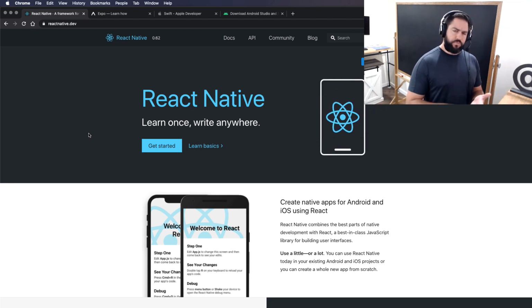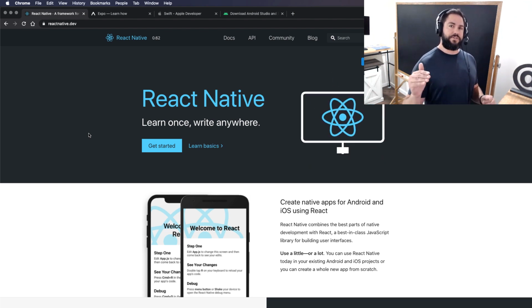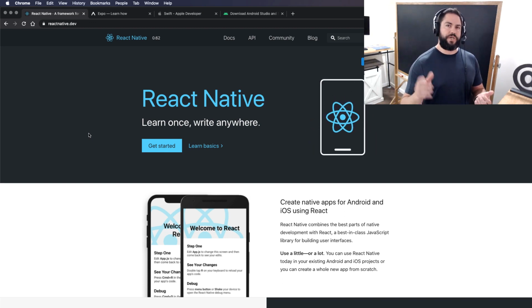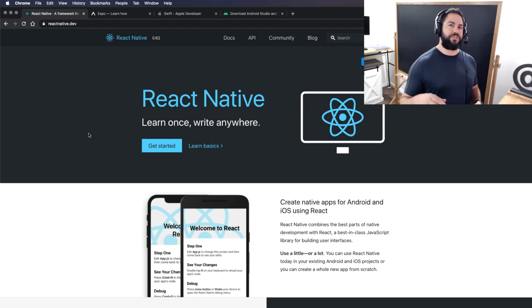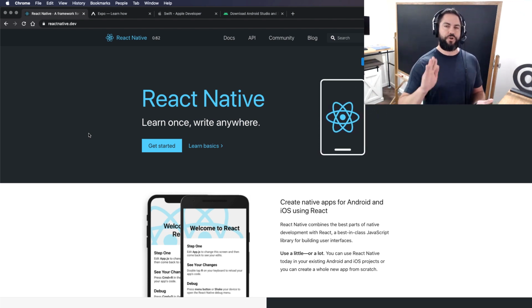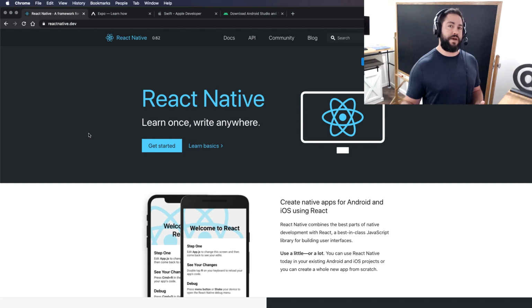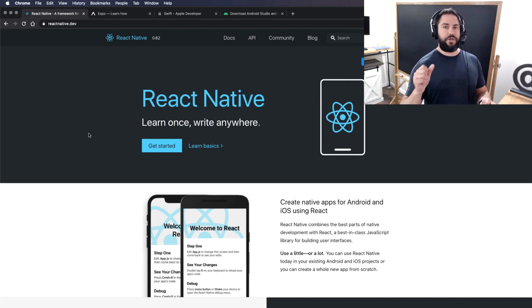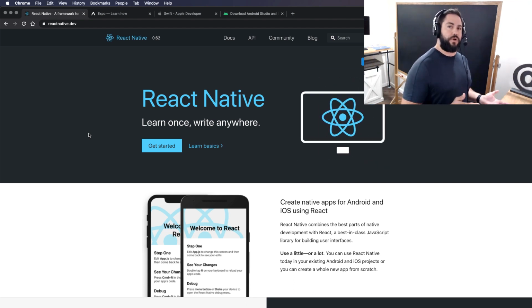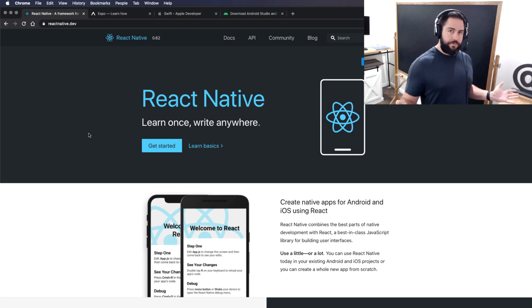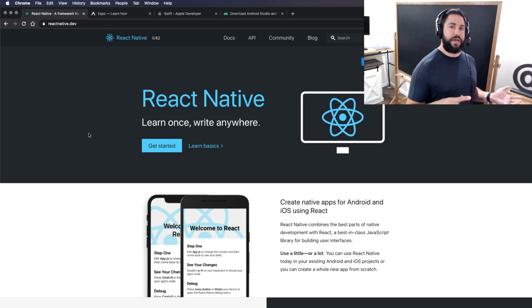So that's another case. Now, a third con, and I'm going to say it's a con with a caveat, is that one thing you'll hear people say is they love Java and they love Swift because they're strongly typed, which means that anytime you declare a function or a variable, you have to define and give a set of rules for how that function and that variable are going to act, whether it's going to be a string or a number or a collection, anything like that. With JavaScript, JavaScript would let you define any type of variable in any way that you want, which can lead to some errors and some bugs.